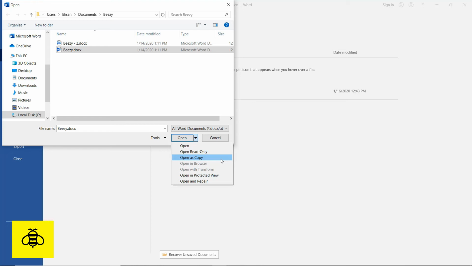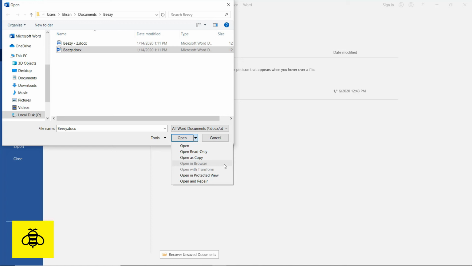Open in browser and open with transform. Open in browser becomes available to you when you pick a web page file. It opens the web page file you choose in your browser, such as Google Chrome. Open with transform becomes available to you when you would like to open an XML file.